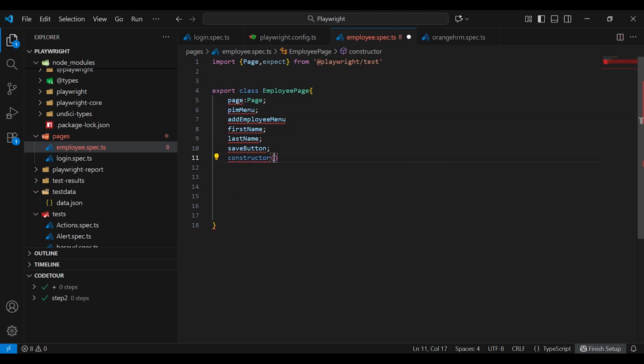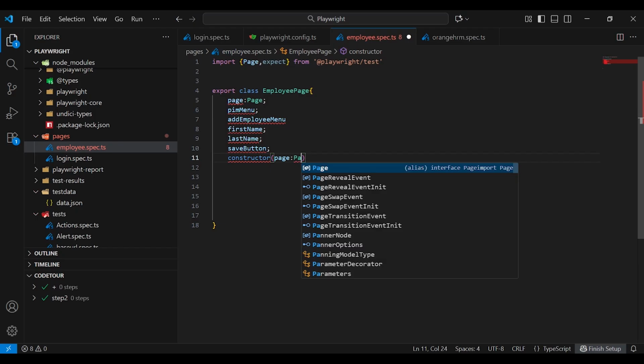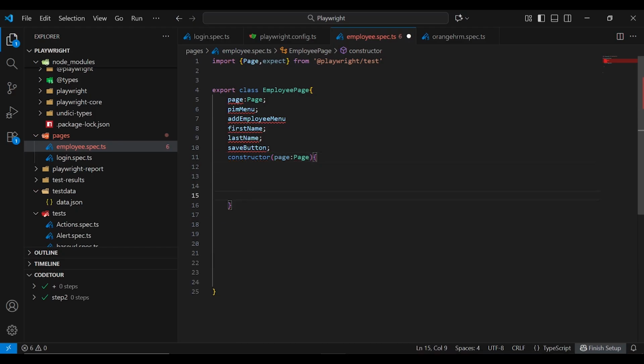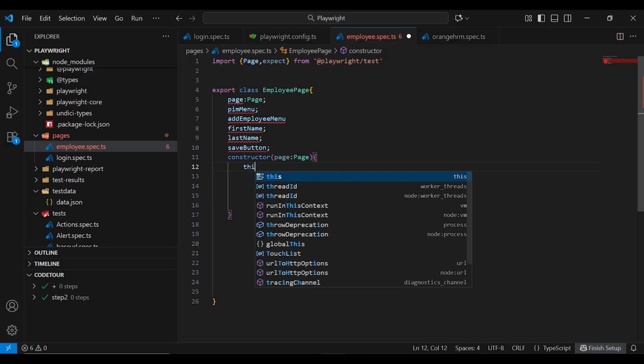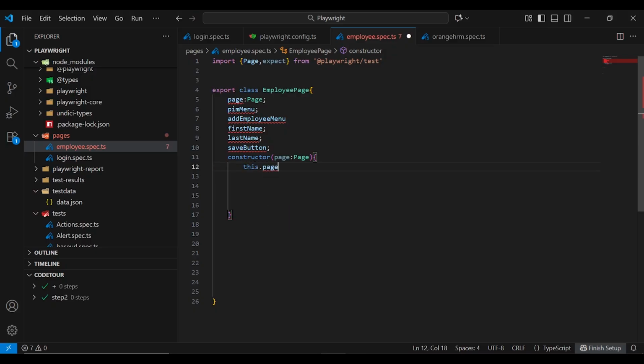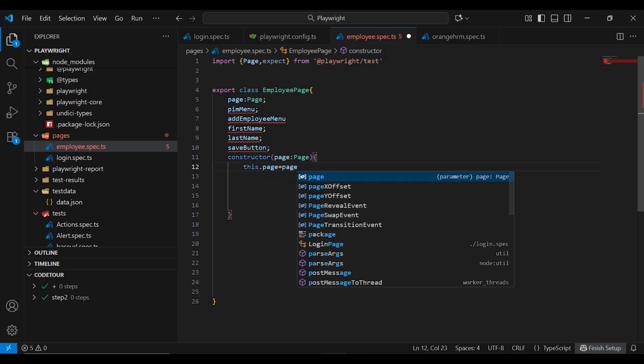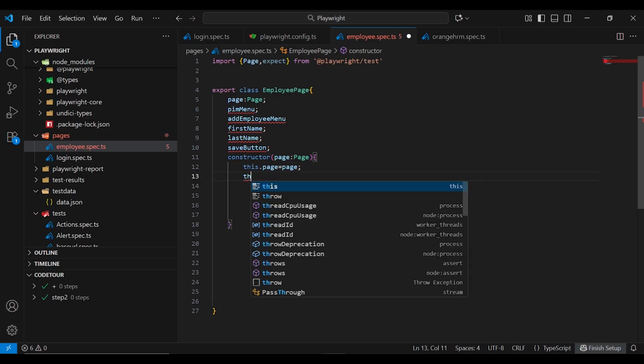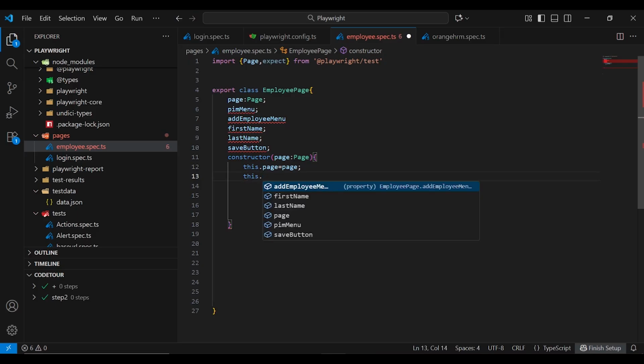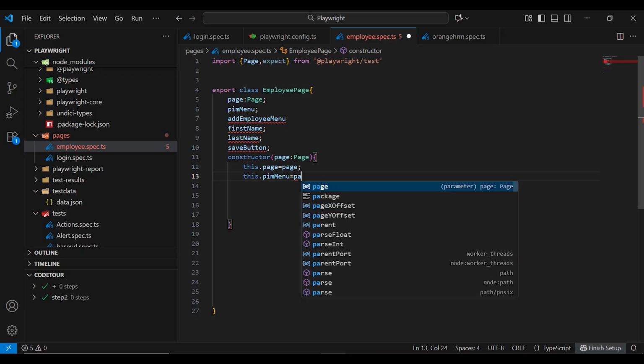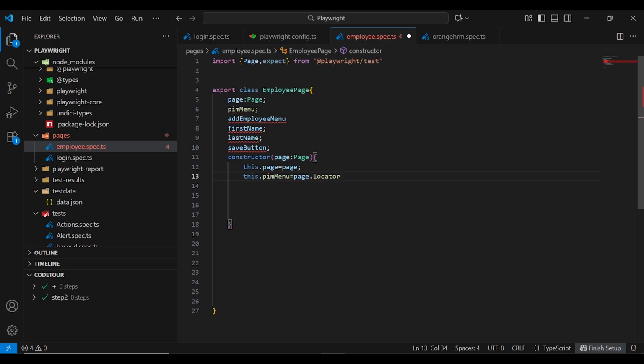Constructor, round bracket, page, and then use here page. Curly brackets. Inside this curly bracket, this dot page is equal to page. This dot, first click on this menu, is equal to page dot locator.